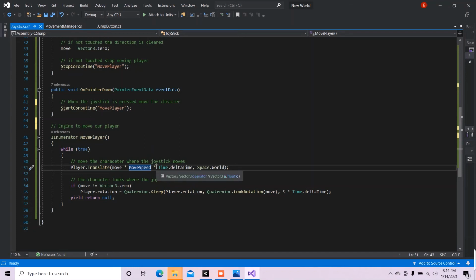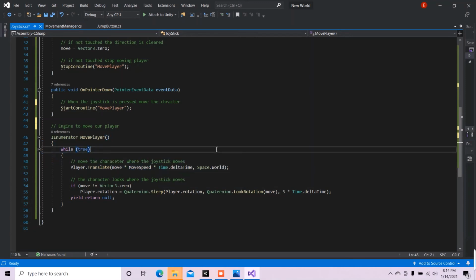And then we have to multiply that by Time.deltaTime, because if we don't do this, it's going to move too fast every frame. What Time.deltaTime does is average out the frame rate to a second. So instead of moving your character 1 frame, 80 frames in a second, it's going to move your character to an averaged out time. I will do another video later on Time.deltaTime. It's really good for timers and things of that nature. And then we have to comment this and do Space.World. And Space.World is just getting a legitimate coordinate inside of our 3D universe.